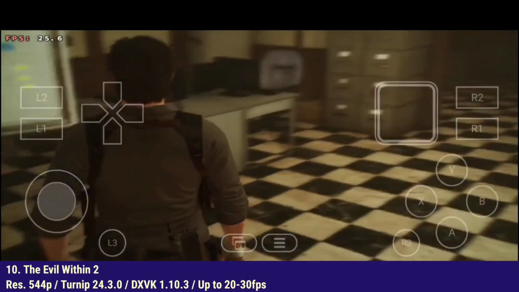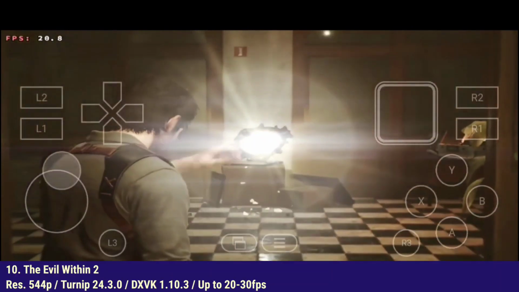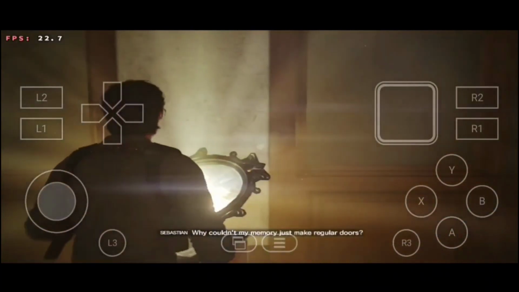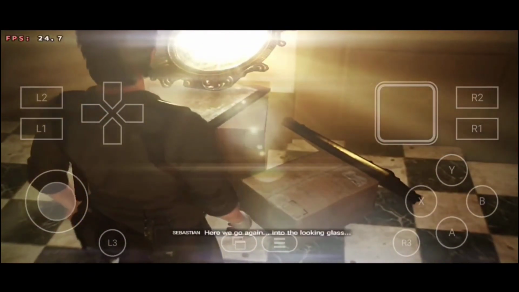10. The Evil Within 2. Test your courage in this terrifying survival horror game. The tension is even more palpable with 20 to 30 frames per second performance on Winlator. Snapdragon 7 Plus Gen 2 will send shivers down your spine.